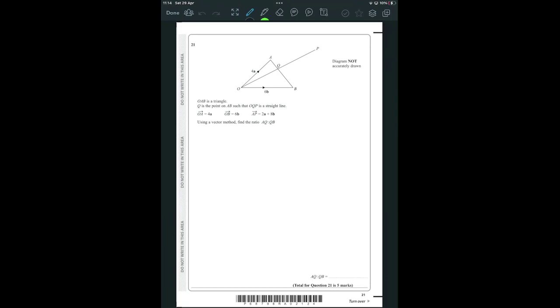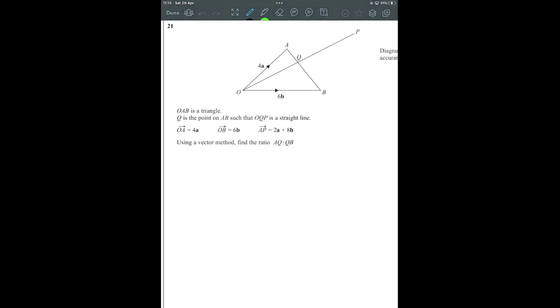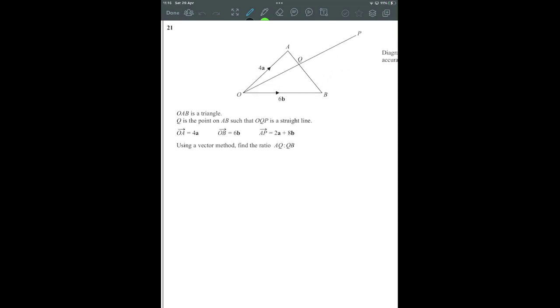This is going to be a one-off question work through for the question on screen now. This is a very unusual type of vector question and has a very challenging, quite a deep method associated with it. So here we have a triangle, we have a point Q, and we have a point P. We've been told various things to get from O to A, O to B, and from A to P, and we need to try and find the vector, the ratio, from A to Q.